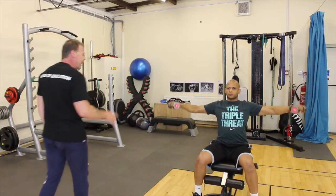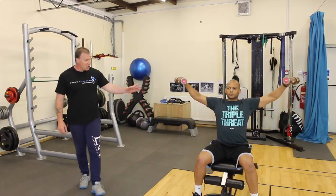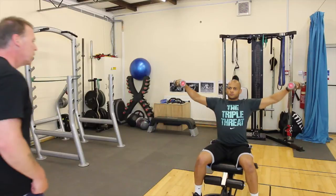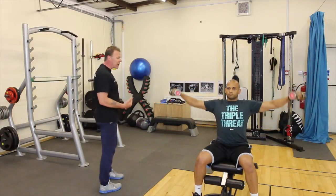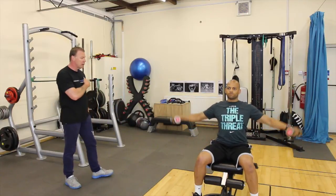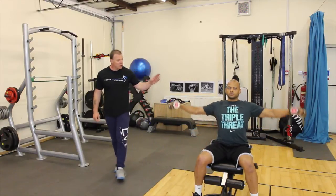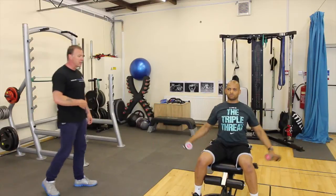Good strong position, elbows nice and soft, wrists nice and strong, nice strong abdominals, back nice and straight, breathing pattern's excellent, really good timing, 2 seconds up, 4 seconds on the way back down, looking really good from where I am. You've got a tendency for a slight lordotic curve in the back, so just be aware of that, keep the abs nice under control.